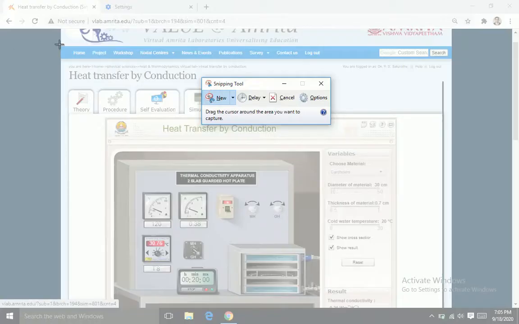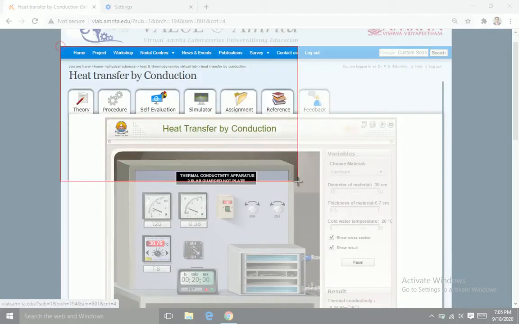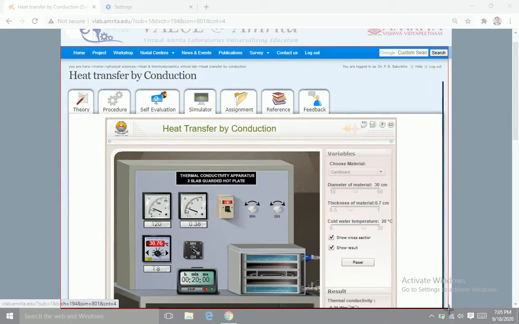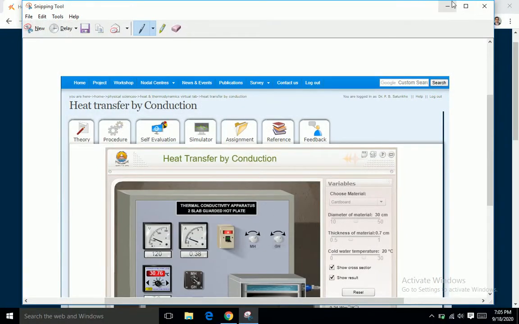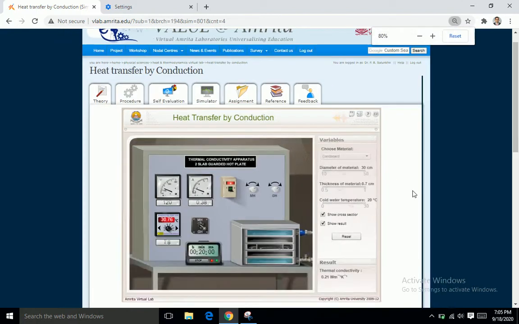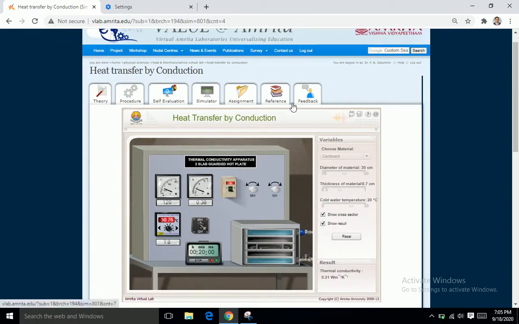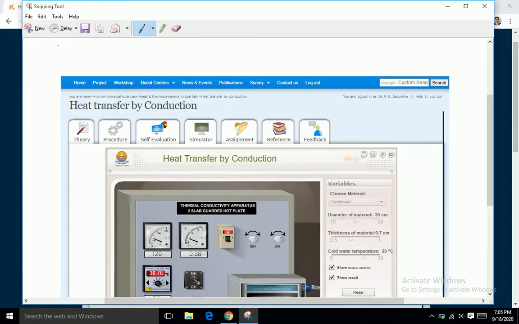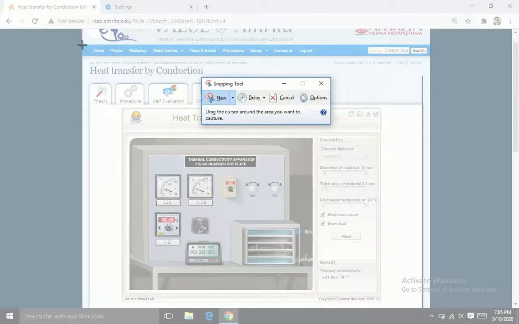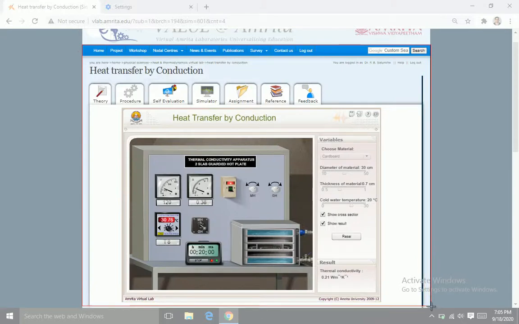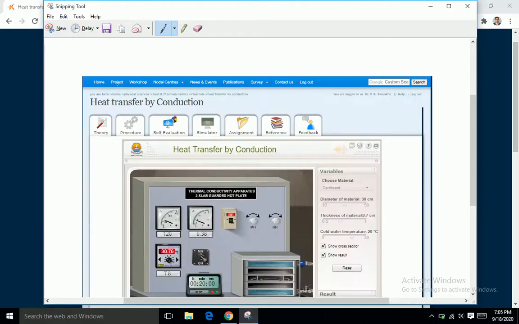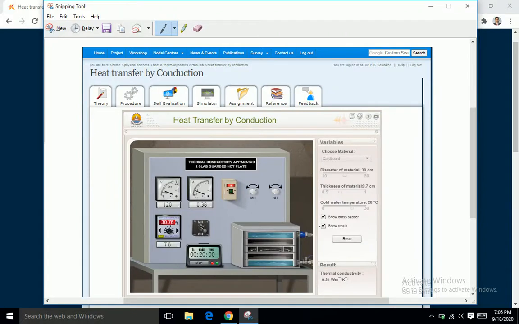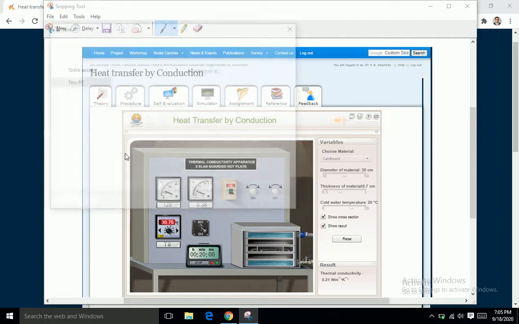Click on New and take a screenshot. If it is not capturing the whole screen, you can minimize or zoom out the screen, say New, and then take a screenshot of it. A screenshot will appear indicating the result and your name. I will be cross checking your name. Save it at a location on your PC.